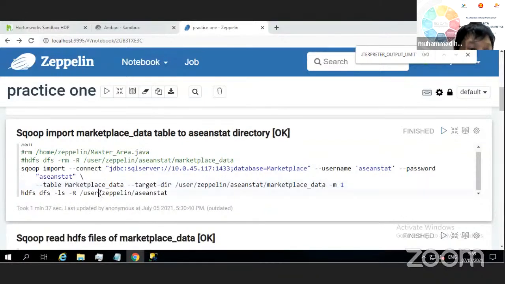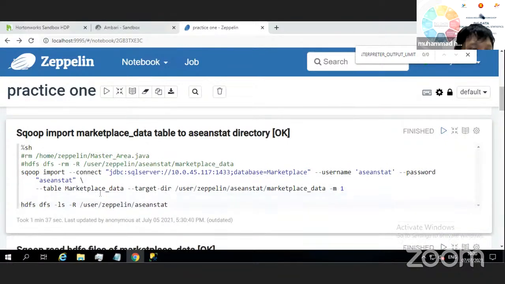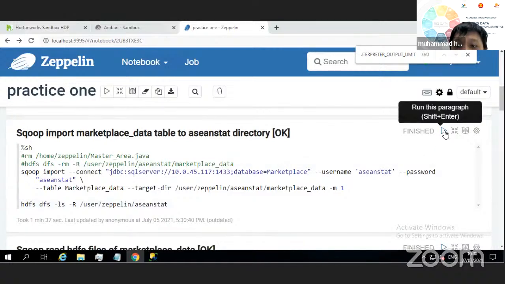And then to check if the job is successful, we type this command: hdfs dfs -ls -R, with the recursive option, to the directory of ASEAN stat. Let's say you have already typed it in your sandbox. Then click enter.